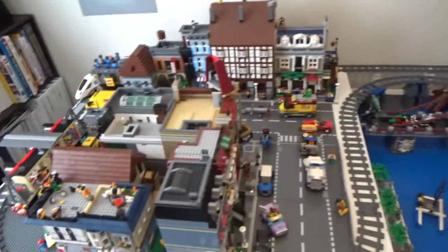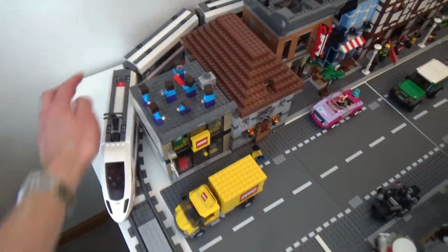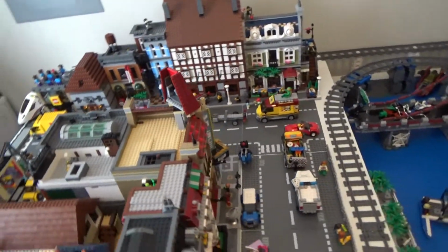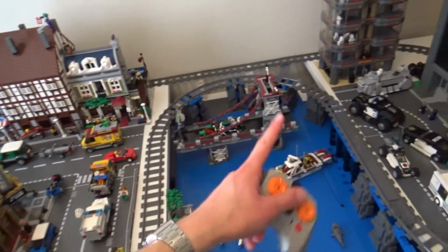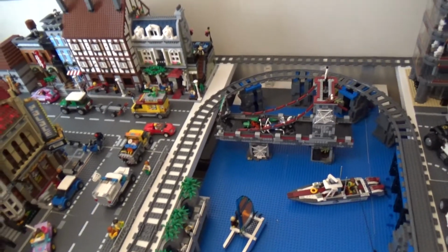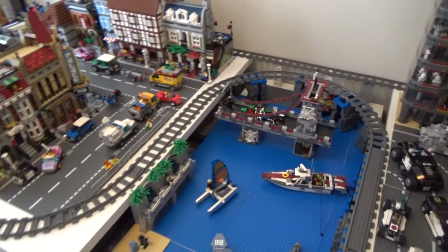Oh wait, I was gonna run the train. Don't leave yet. I'm gonna run the train. Power on. So I've run it with just the powered part, just the part that has the battery box and everything in it. I've run that around and it didn't collapse these supports. But I haven't ever done it with the full train. So let's try this and see what happens.